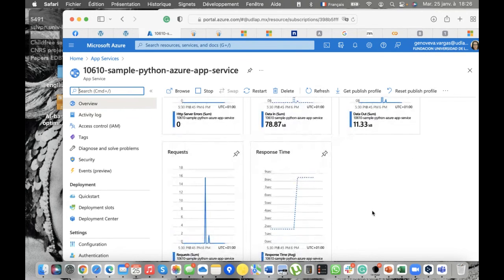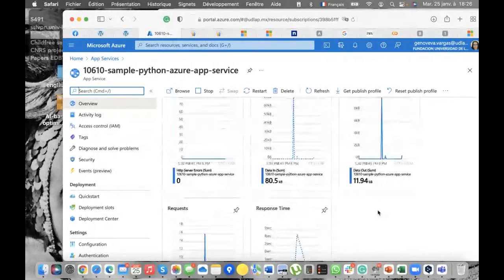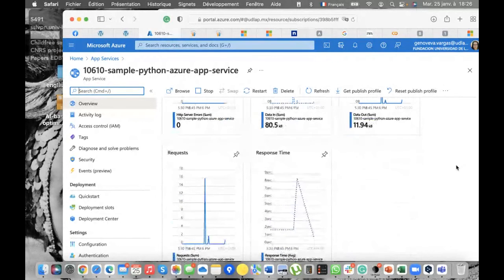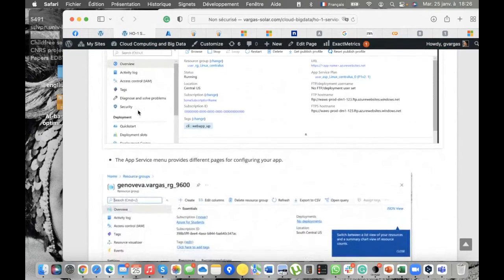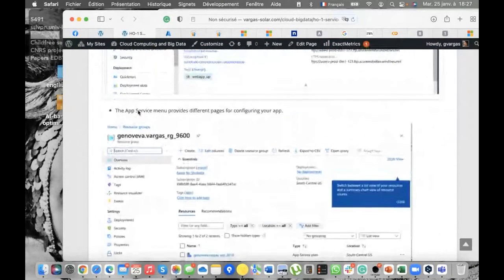So these are the stats, the number of requests that have been executed, and the average response time. So all the metering of the execution of this application. Interesting, no? It's a great thing to do this. So that was one thing, and then we can clean up.